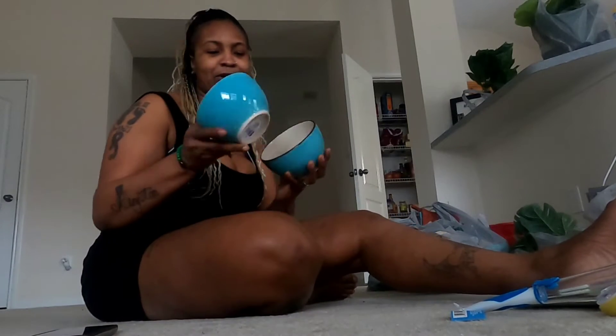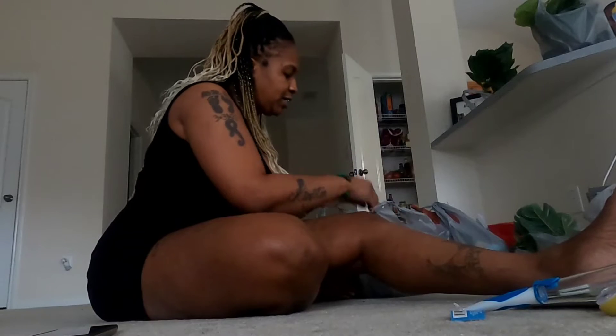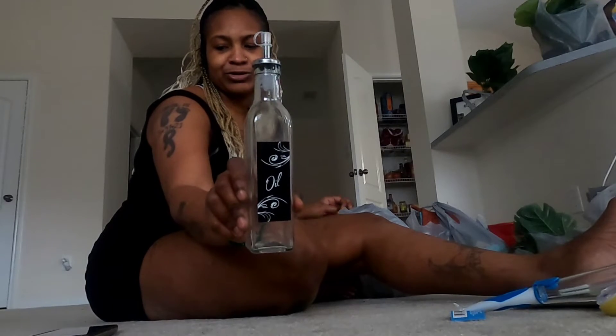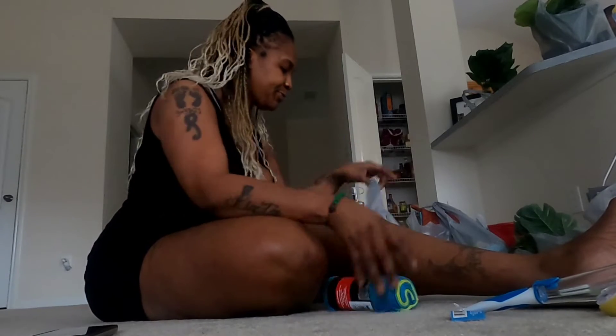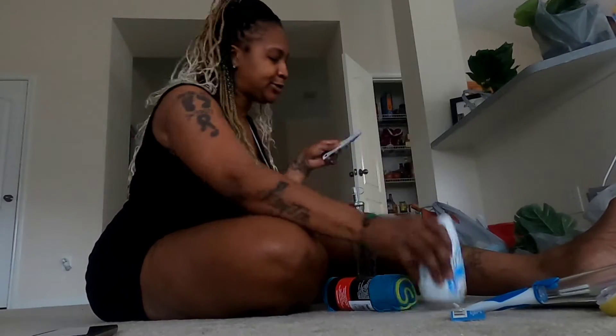Your girl got these decorative balls, baby — look at these balls, they're cute. They were $1.25 and I got six of them. Then I got me an oil bottle, the same style as my vinegar bottle. And I'm guessing these are car washing towels for Daddy. And of course your girl had to get a couple of these Glades — but I also needed some super glue.